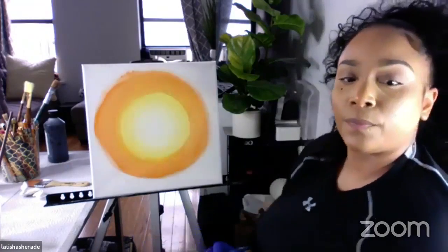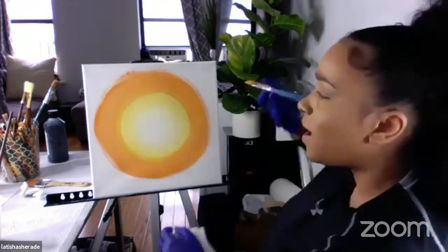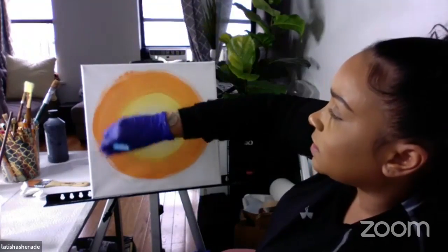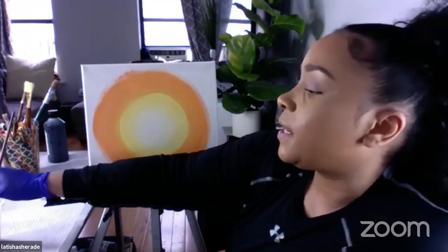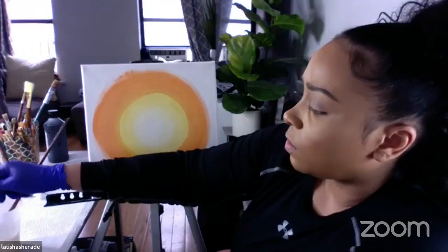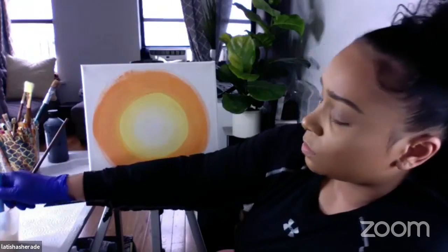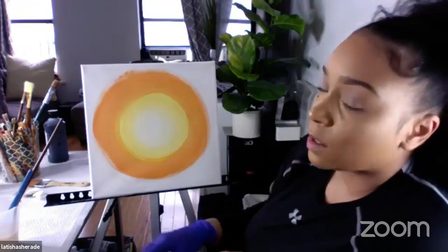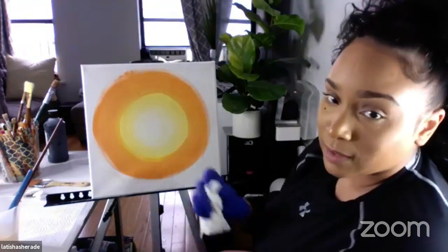And do that. So if you don't mind, can you show me how far you got, please? If you are working with something other than paint, that's fine. It could be crayons, pastels, whatever it is. Or it could be a pencil. You're going to shade from light to dark. And you can use your finger or you can use a tissue to blend that out.